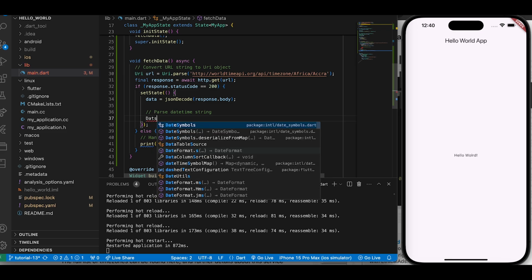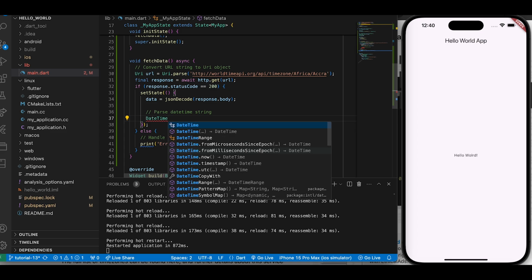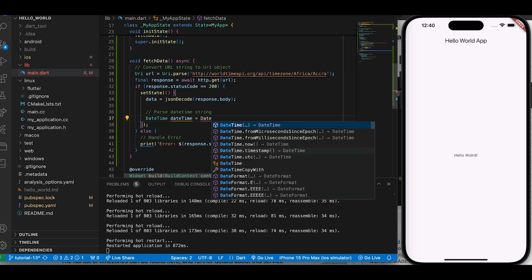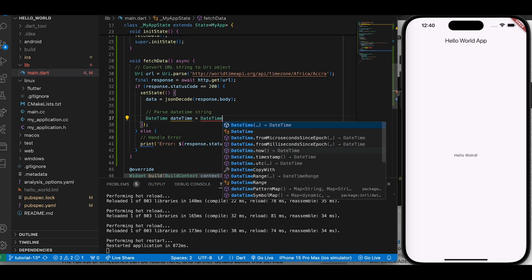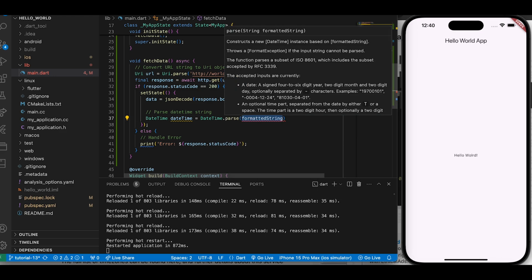We just call DateTime, dateTime is equal to DateTime.parse, and we can declare what we want it to be.